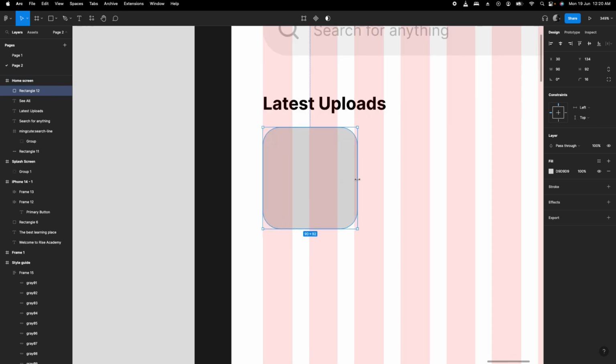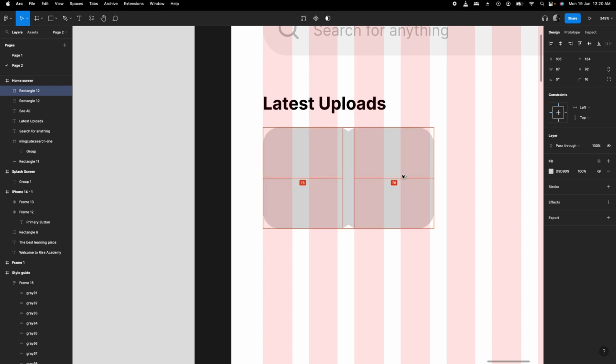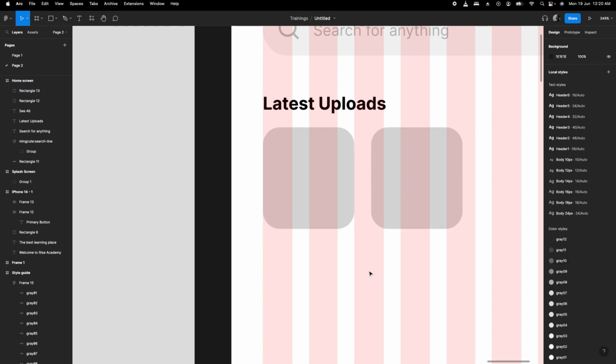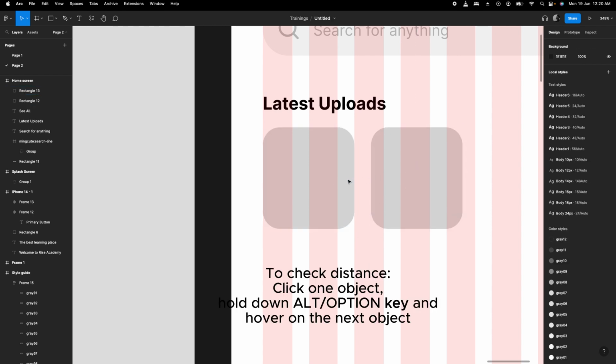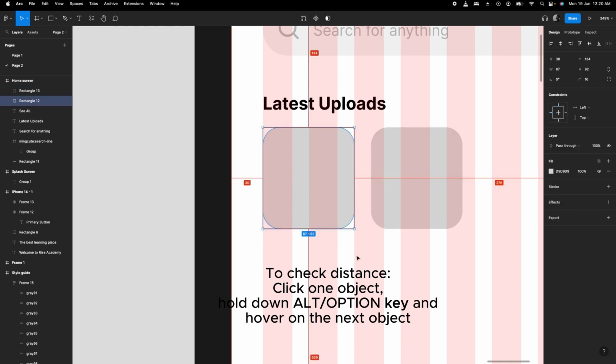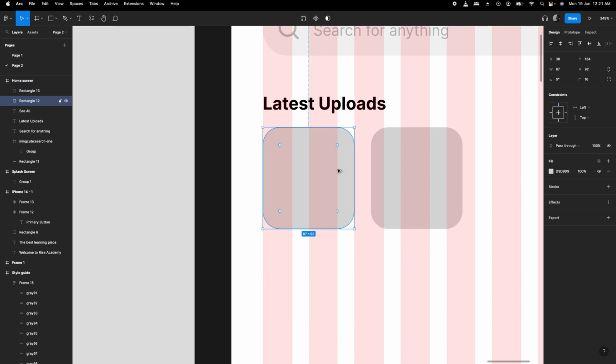However, I can decide to use this rectangle to align my text and then check my alignments. Now to check your alignment, to check your distance between two objects, you can click on one, hold alt or option, and hover around the other. It's going to tell you the number between this and this.